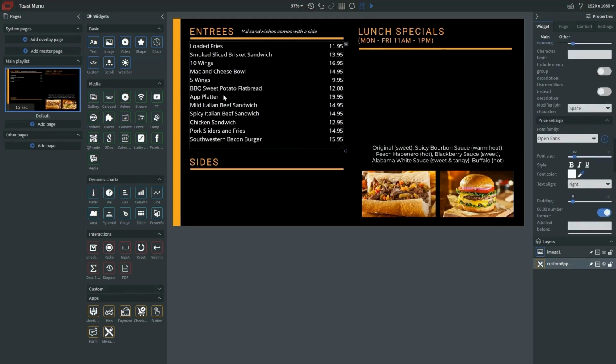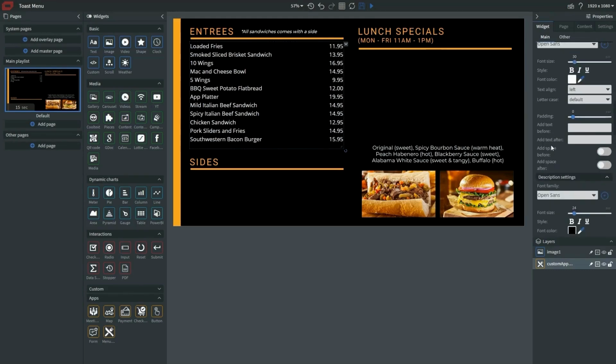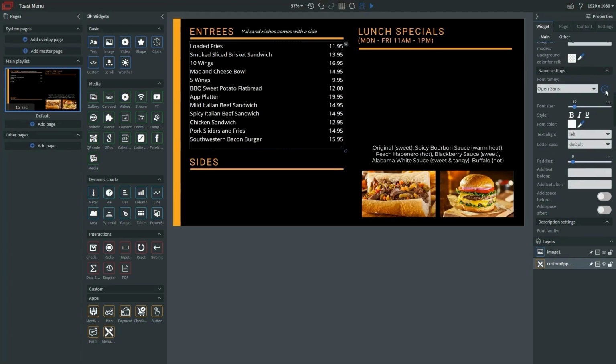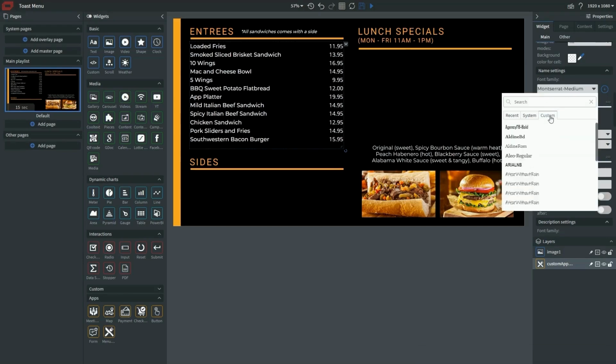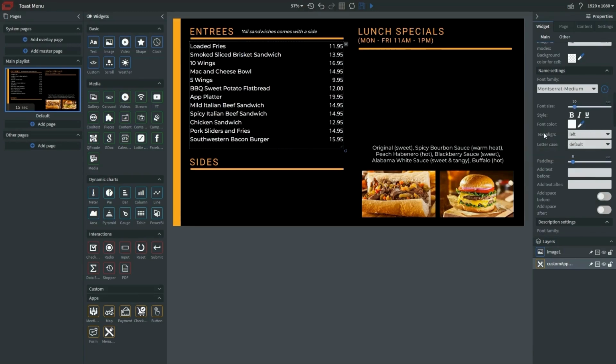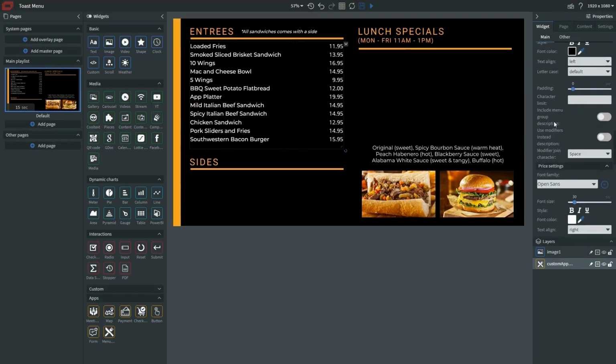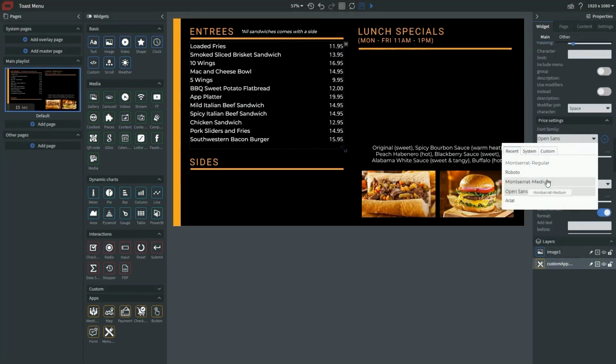Now, I also want to change what font I'm using. So you can use custom fonts in Wallboard. You just have to click this blue plus icon and you'll upload a custom font into our file manager, almost just like we did with that background image. So under font family, let's go ahead and I'll select a font I added. Of course, if you added a custom font, you'll find it under custom. And then I'll do the same thing for price.